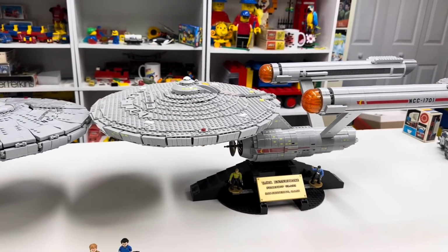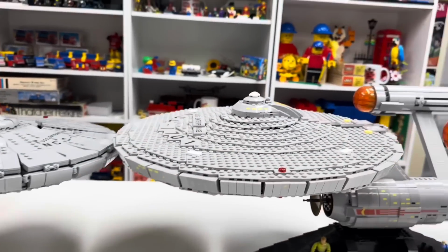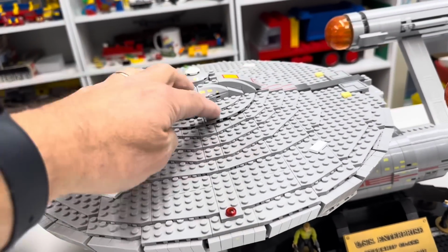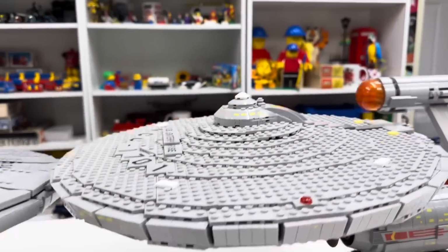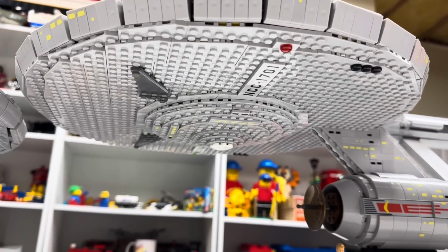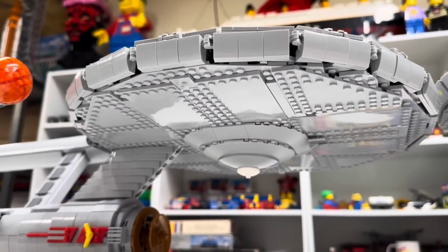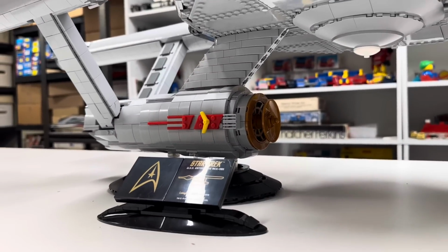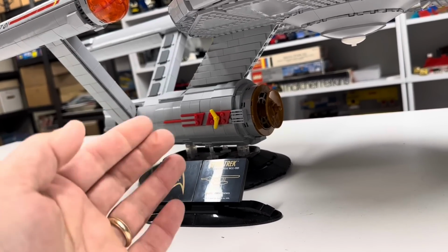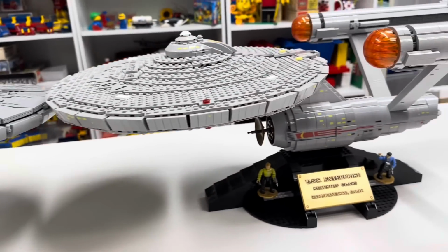My son built it. So I don't know about the build experience with this, although he did say it was hard to push down on some of these plates. If I remember right, there's one popping up right there. I'm afraid to try to fix it. Oh, there's printing on the underside of it too. The Brixx one, they made some changes from the original Pro version. I'll show you those when I look at the extra parts we get.